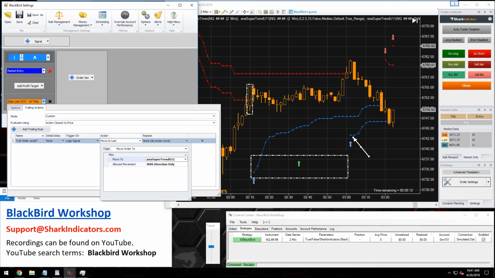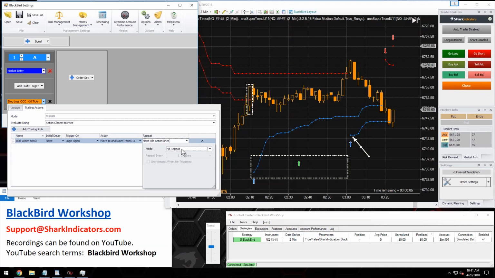Okay, so the stop loss is going to be moved to the anaSuperTrend, and then the repeat, since we want the stop loss to keep trailing for the entire trade, we need to set the repeat to indefinitely. There we go. And indicators, right, they update themselves once per bar.